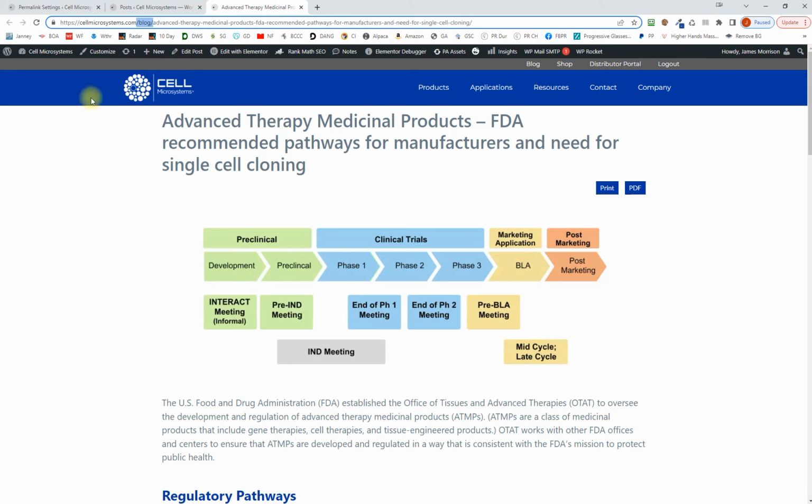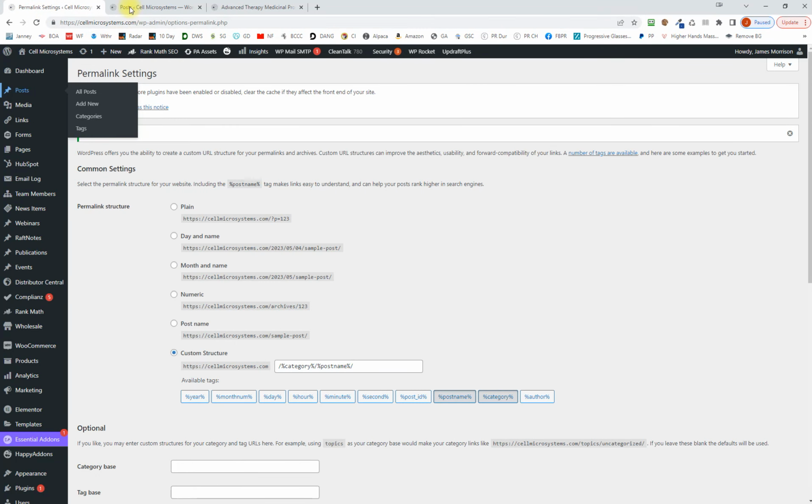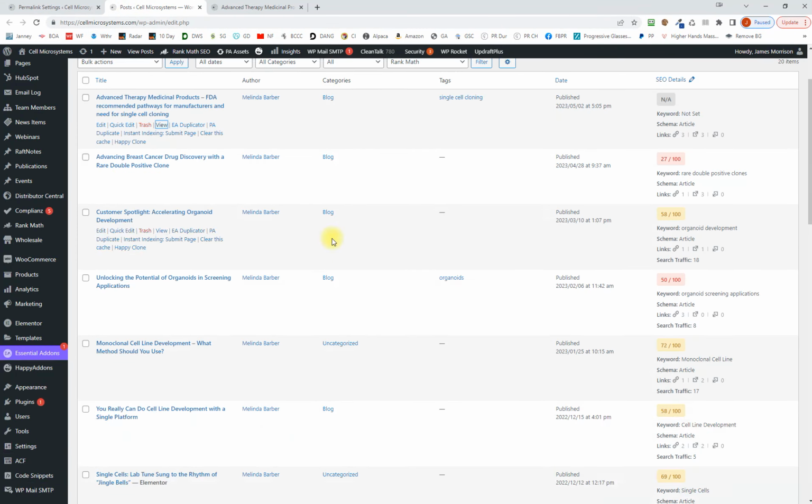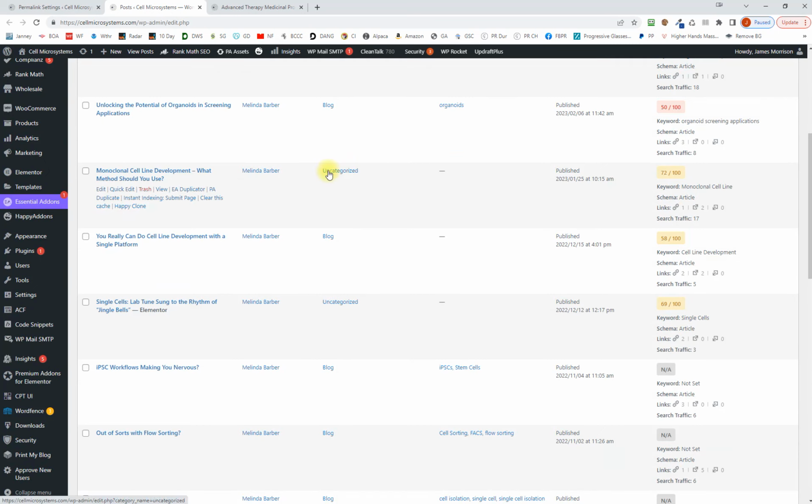But just so you know, again, it changed the URL, so everything that had a link to it, including Google indexing and everything else, will have it be wrong. So we're going to have to put in some redirects before making this permanent. And also, it's going to put it into the category that it was in. So this one doesn't have a category, so it really does need one.